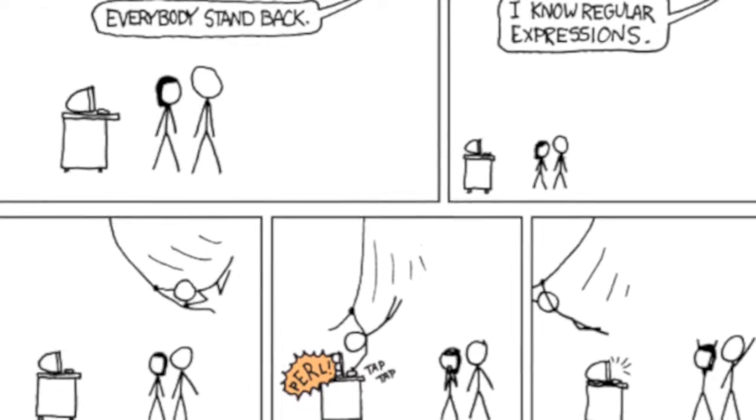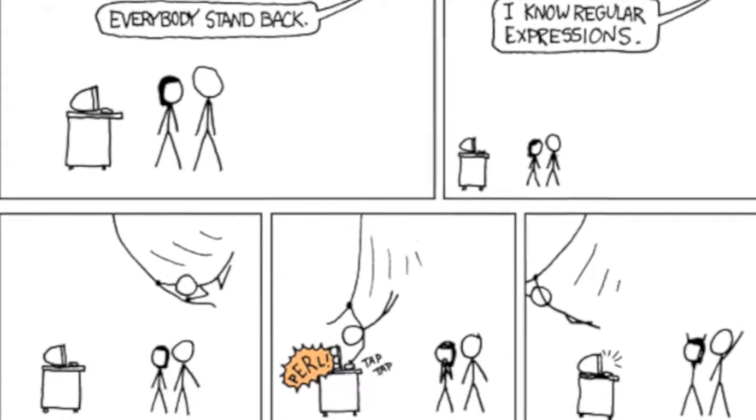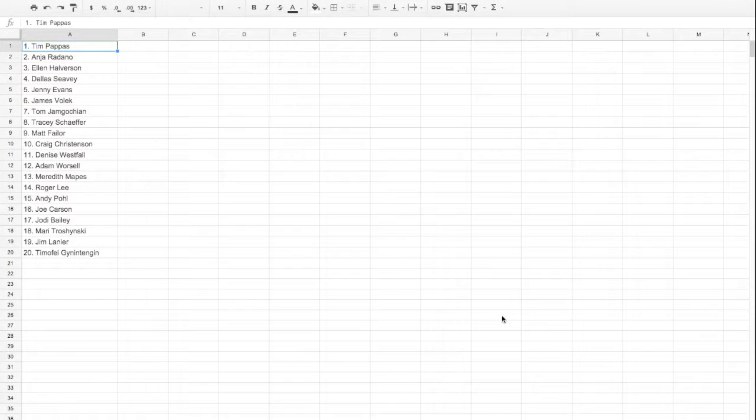Regular expressions are a way of describing patterns of text, so that you can match pieces of text based on very broad patterns like numbers followed by letters or punctuation or white space and so on. Google Spreadsheets does provide facilities to let you do some text matching and then do something with the text that it matches based on the instructions you give it. So here is a very simple example. I'm going to show you one way to clean up some data.